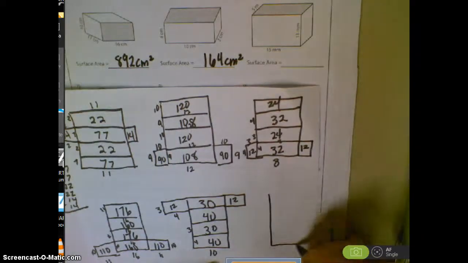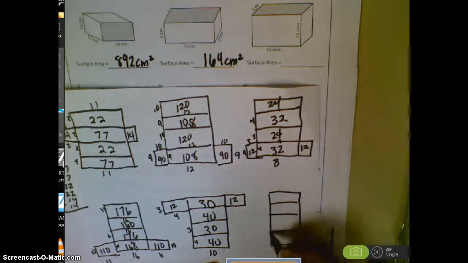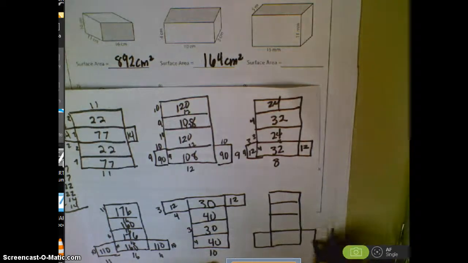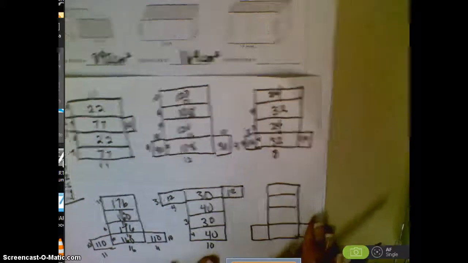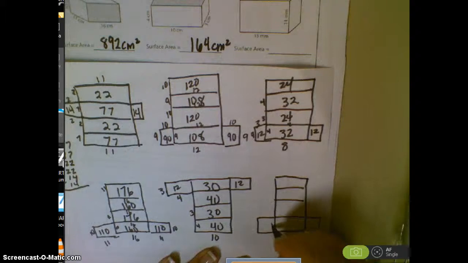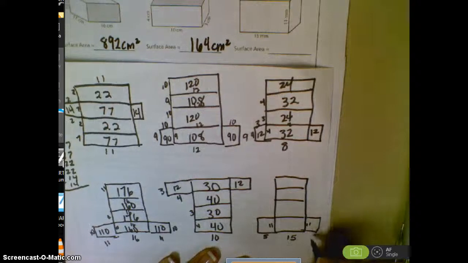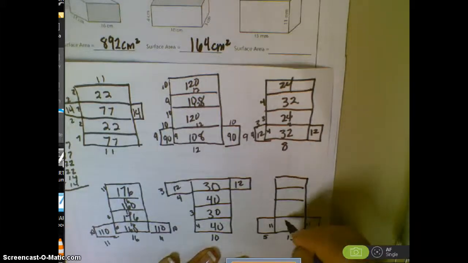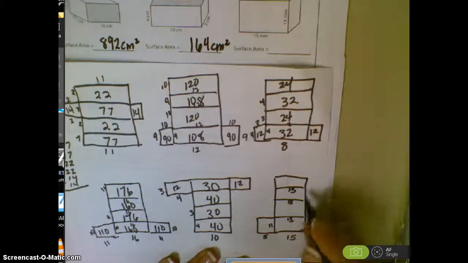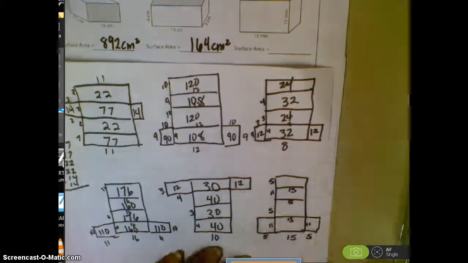Draw the net. And these are squares on these sides. We'll get our dimensions in there. It looks like our big side is 15. These are 11s. And these are 5s. Boy, my numbers are going to be off again. So these will all be 15 on this side. 15 and 15. And some of these are going to be 5s and some are going to be 11s. So that was 11, so this would be 11, and this would be 5 and 5.